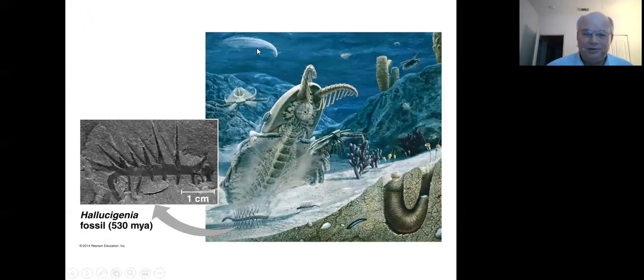So this picture, which comes straight out of the textbook, and it's a very widely reproduced picture, is an artist's attempt to highlight some of the key species that are known from the Burgess Shale deposit, the original fossil bed in British Columbia in the foothills of the Canadian Rockies that represents the Cambrian time period, and specifically the early Cambrian explosion.